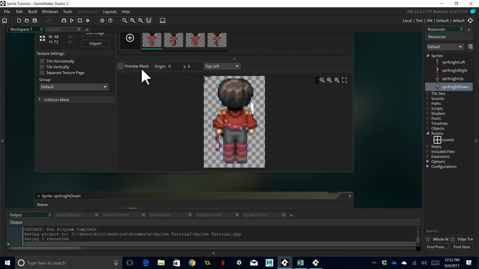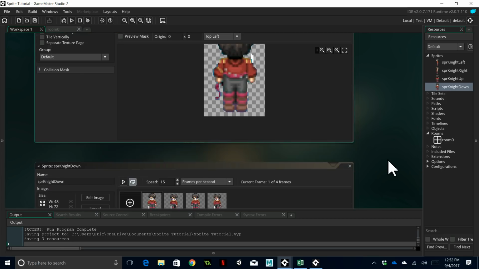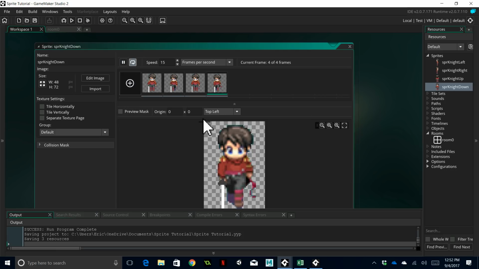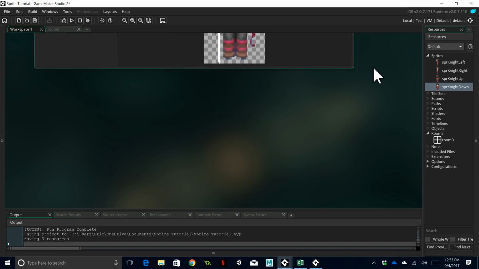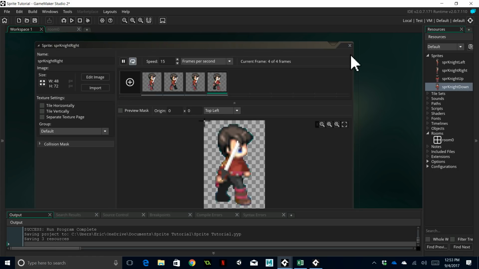The other thing you want to check is that the origins are all in the same place, and the way you do that is just go through and look at this part right here where it marks where the origin is. Make sure they all say top left, or they all could say center, but as long as they are the same. You see this little crosshair right here, that's what you want to be concerned with. Please avoid clicking down here, because then you see that offsets everything and messes things up. So just leave it on top left or center for each one. For this tutorial, either one of those works okay. So they all look good. I'm going to shut them all down here.